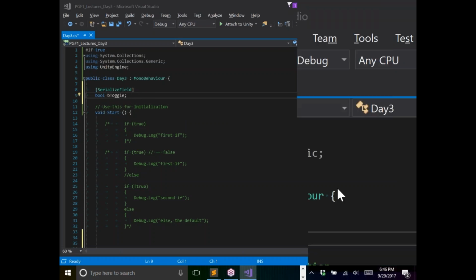One second. Oh, are you referring to the Google Doc that's in that zip?